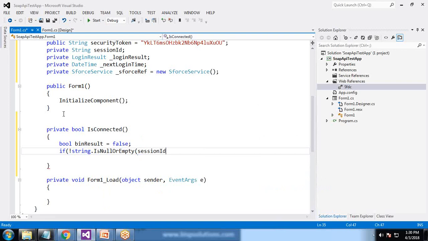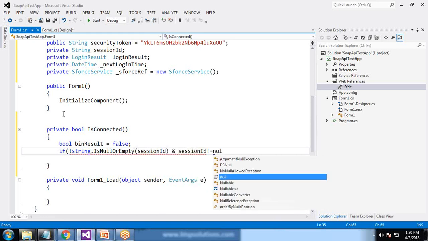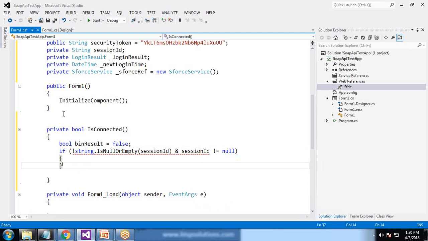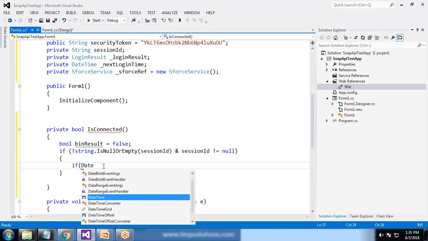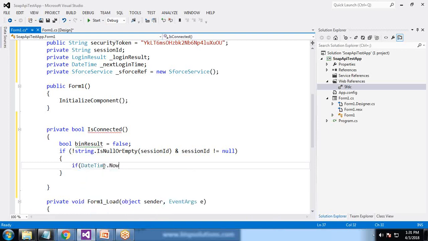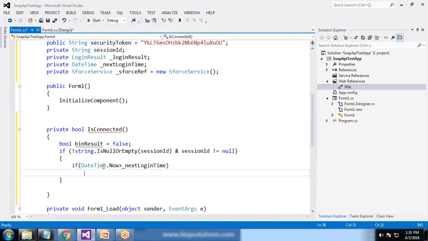Be very careful about the case sensitivity, and session ID not equal to null. And I would be checking that if date time dot now is greater than underscore next login time.